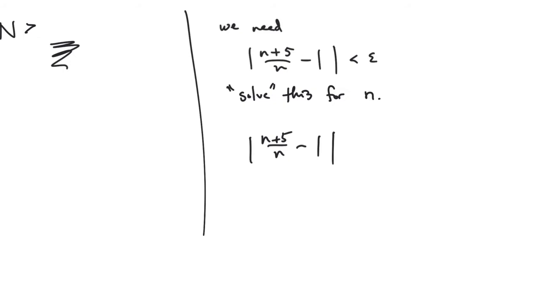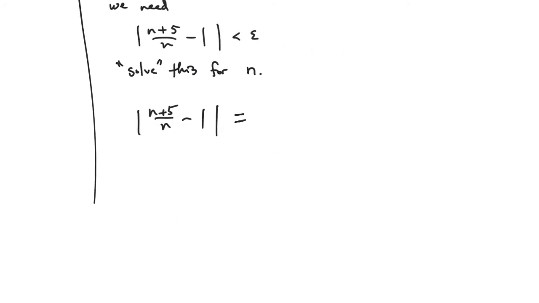What do you think? Yeah, it's 5 over n. How do you get to 5 over n from there? N plus 5 minus n over n. Yes, if you split the fraction up, or if you actually divide by n here, you can do that, right? That fraction is like that. And now the n over n is 1. It will cancel the minus 1. And what remains is just the absolute value of 5 over n. And that's positive, so this is just equal to 5 over n.